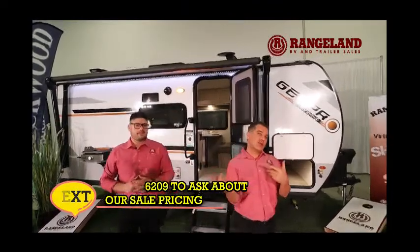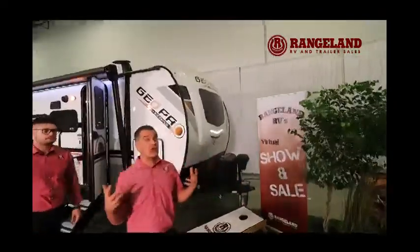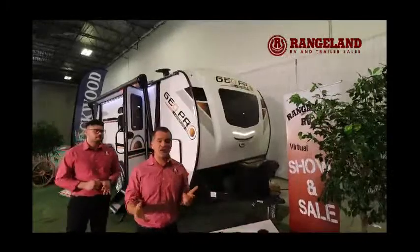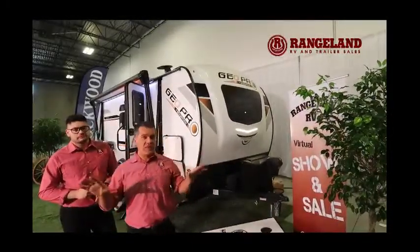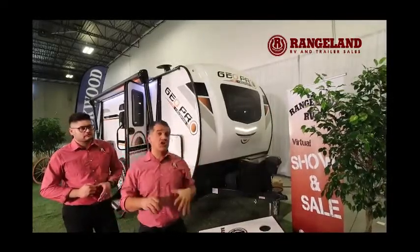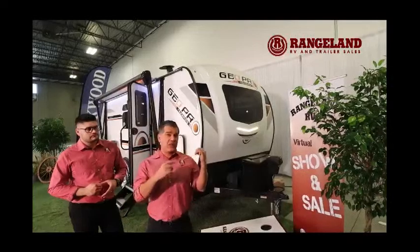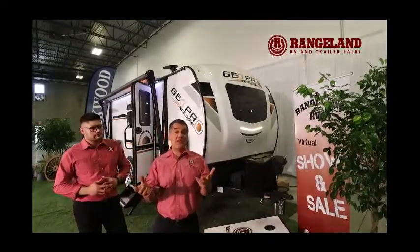So let's just start at the front of the trailer and I'll tell you about some of the things that make the Rockwood Geo Pro such a great quality trailer. In our industry today, we definitely see different levels of quality. I put the Geo Pro without exception at the very top of the pack. So starting with this trailer's construction, they build this trailer the same way they build their high-end luxury fifth wheels. This is a six-sided aluminum cage.